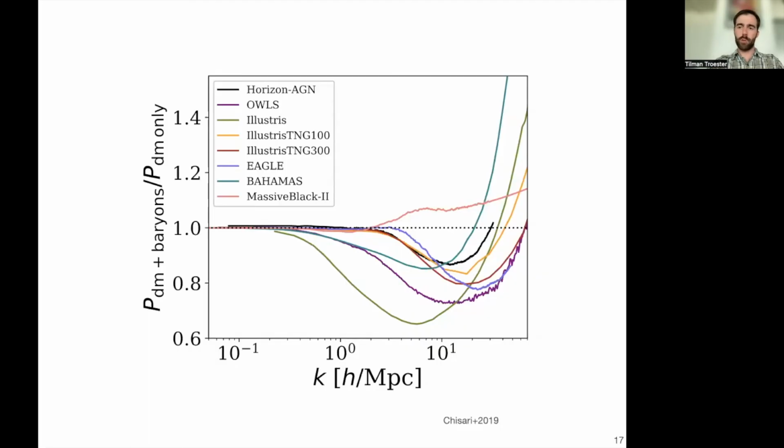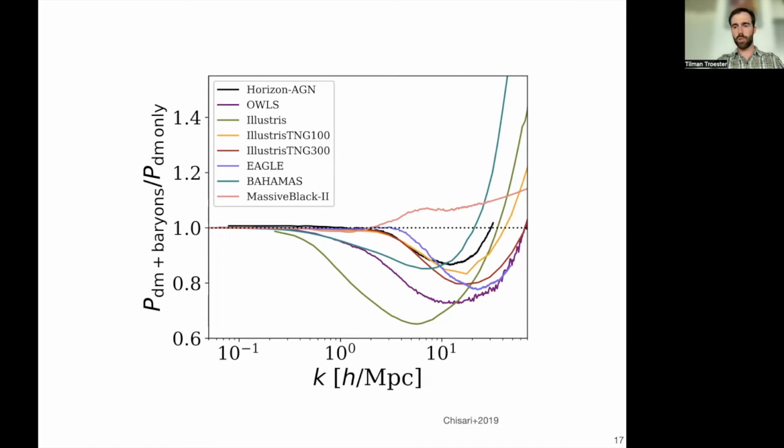If you go to different simulation groups and ask how the matter is distributed in their simulations, measured here in terms of the power spectrum, so how much variance there is in the matter distribution at different scales, they come up with quite different answers. What's shown here is the ratio between the power spectrum from simulations that have both dark matter and galaxy formation over the power spectrum from just dark matter, and you see that while there's an overall similar shape and that there's suppression of power on small scales because these highly energetic processes like AGN feedback blow gas out of halos, there are quite some differences in the details.